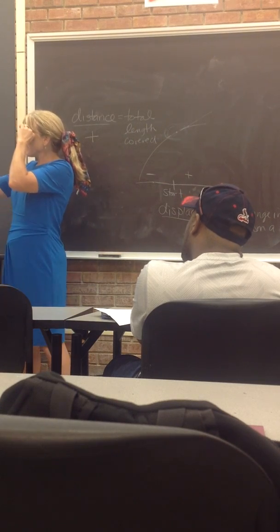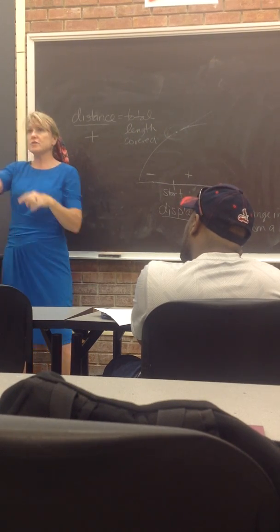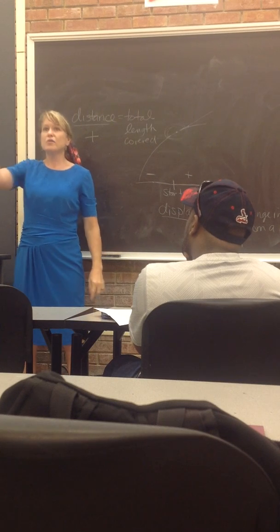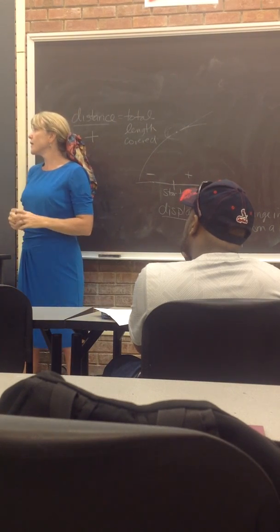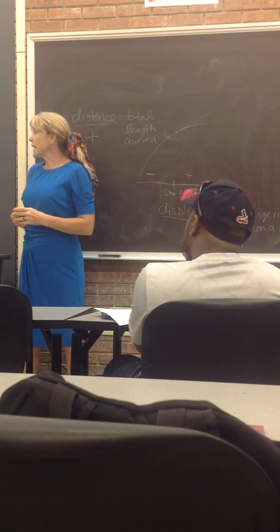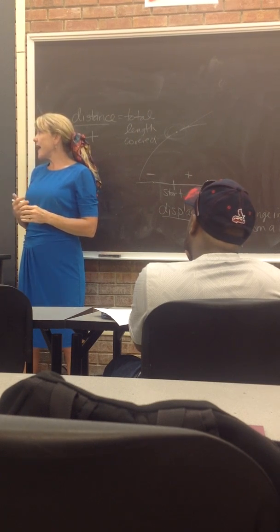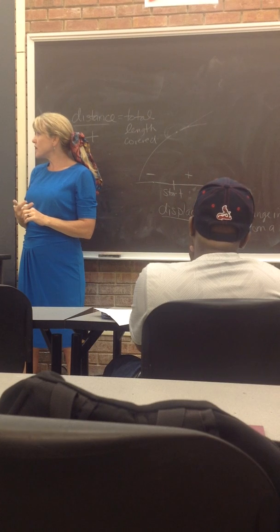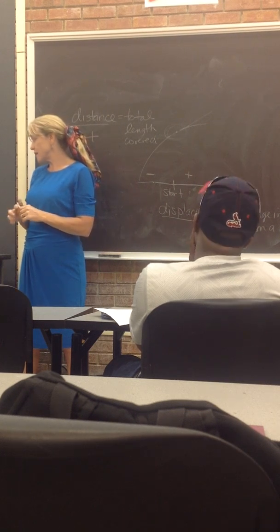Okay, so our particle's moving in a straight line, so that means we're just going back and forth on a straight track. And t is in seconds. Part 1 says find the average velocity between 3 seconds and 4 seconds.